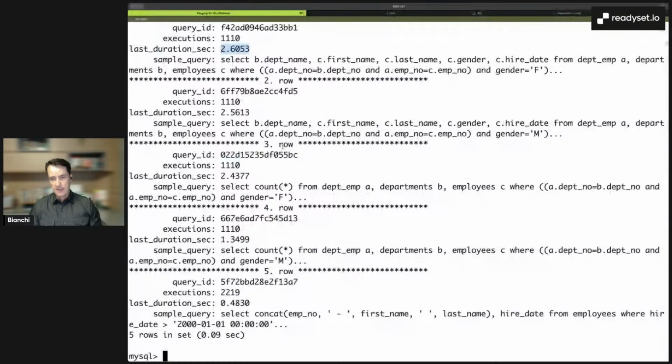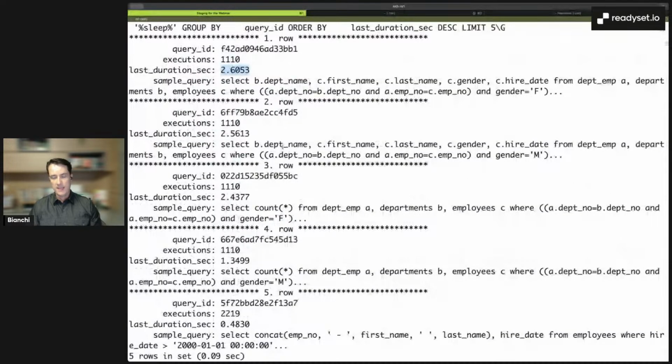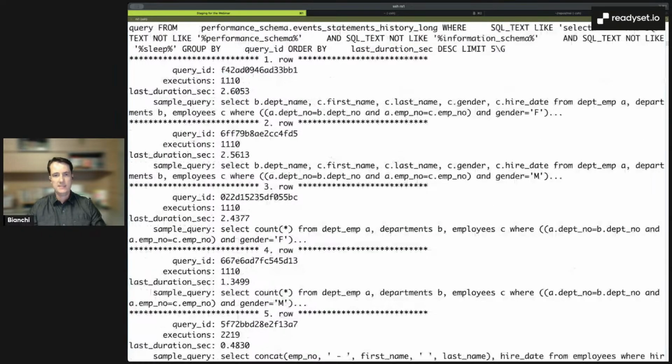This brings us a way of thinking that can be twofold, right? We have high frequency queries, the high execution and fast queries, and we have queries that are a little bit more complex, but have a little bit longer time, right?